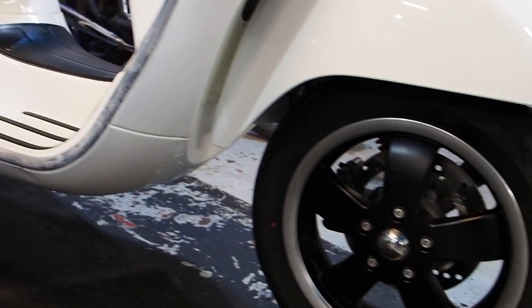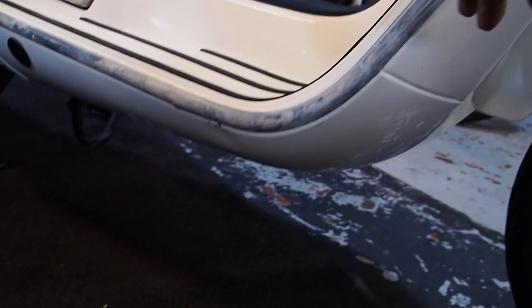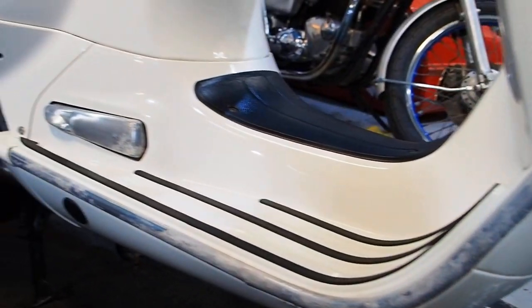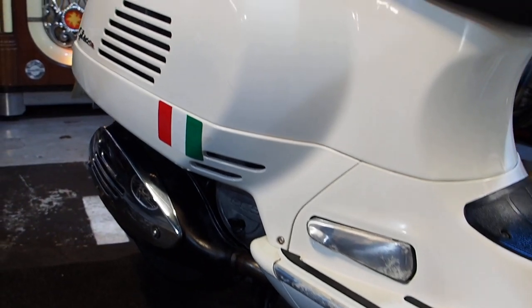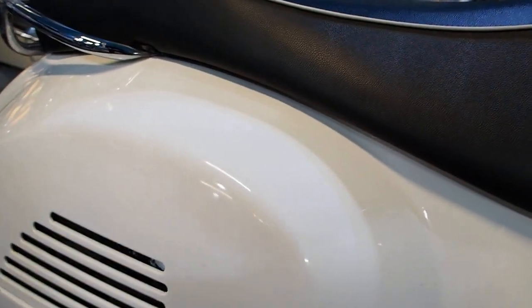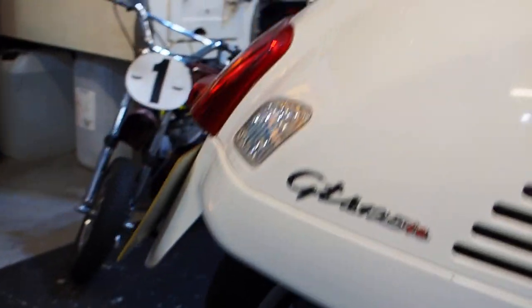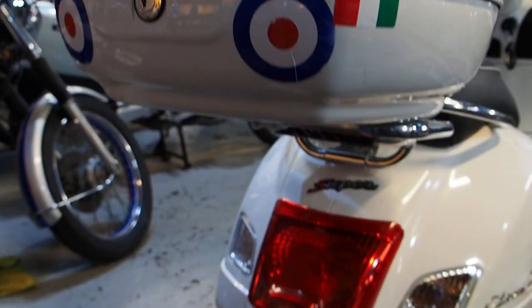Just feast your eyes, see what you're getting. This chrome trim on this one has gone a little bit milky or marked, but it really is peanuts if you wanted to swap it, if it bothers you. That aside, a couple of stickers — some of them I can feel might have a scratch underneath, but they look right on the bike and the bike apart from that looks really, really tidy.